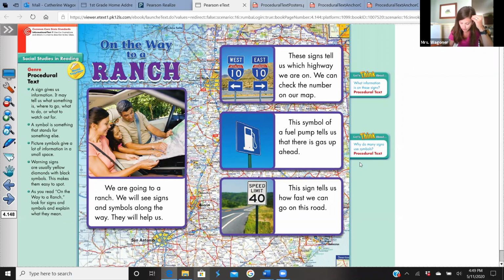Good readers pay attention to signs and symbols as well as words when they read. A picture symbol can often communicate a message that would require many words. Symbols are a good way to communicate a lot of information in a little space. One quick look can give the message, right? You see symbols all over. Symbols represent things all over in different capacities, even like on your iPad. Let's go to the next page.